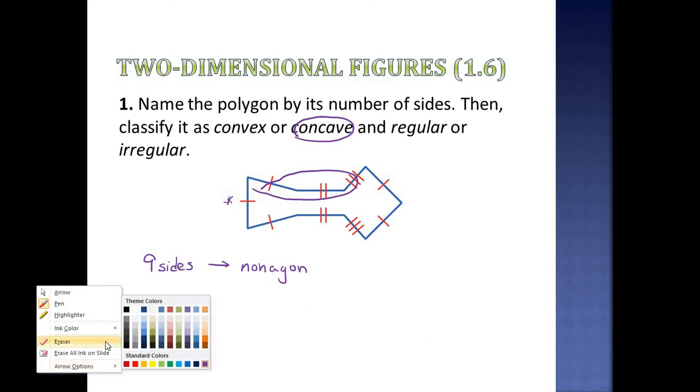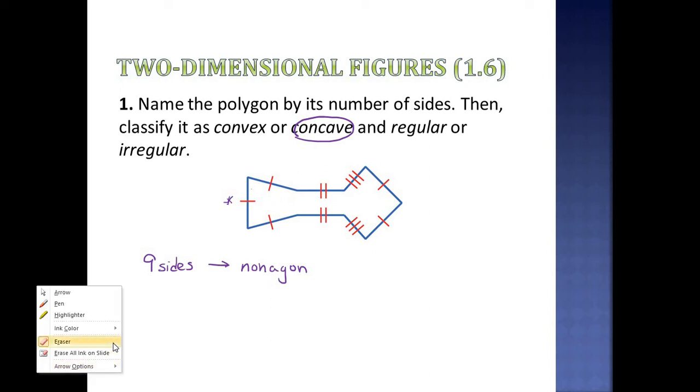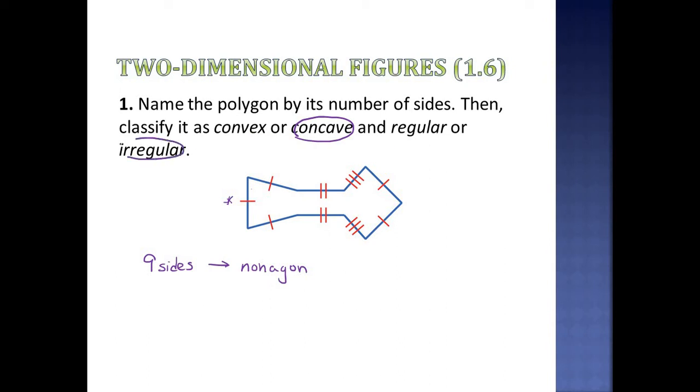and regular or irregular, what you need to check for there is to see if all of the interior angles are congruent or if all of the sides are congruent. If you can check both of those boxes off, then you could say they're regular. But I notice here that we have 1, 2, 3, 4, 5 sides that are congruent, 2 more sides that are congruent to each other, and another set. So all the sides here are not congruent to each other. So this one here is also irregular. So it's an irregular concave nonagon, to put it like that.